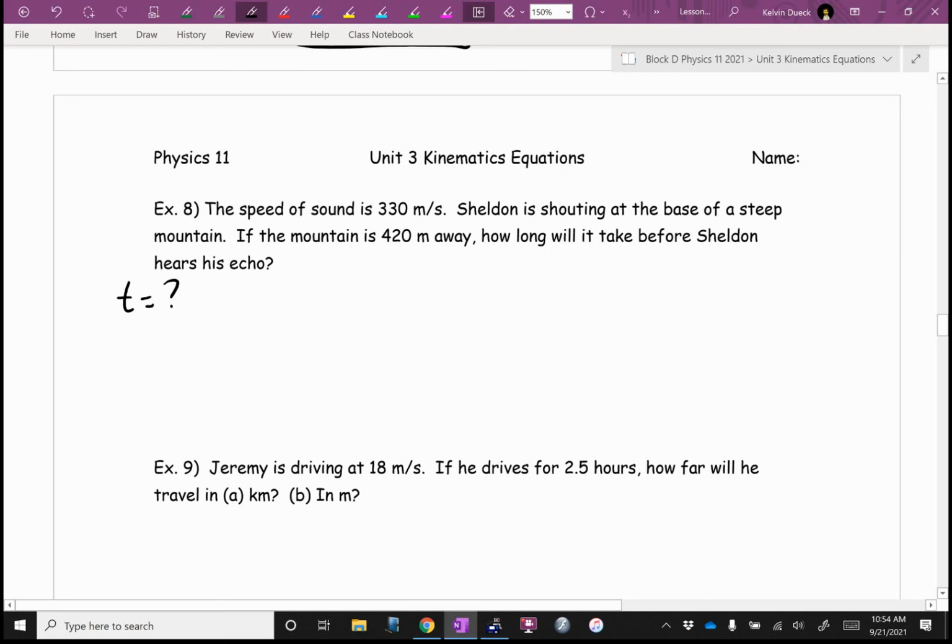Okay, now I'm looking for physics numbers. What's that 330? I don't think that 330 is meters. I think it's meters per second. So what's that 330? As a physics concept, is it time? It's speed. V equals 330.